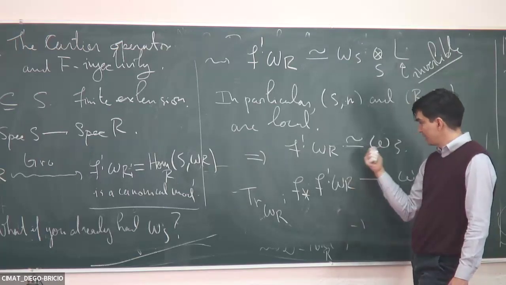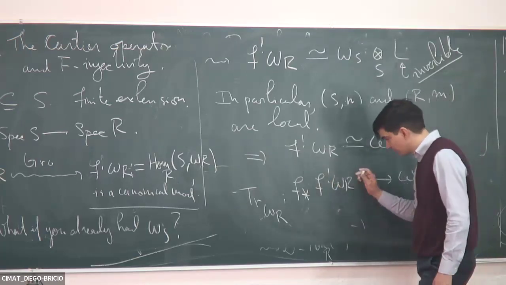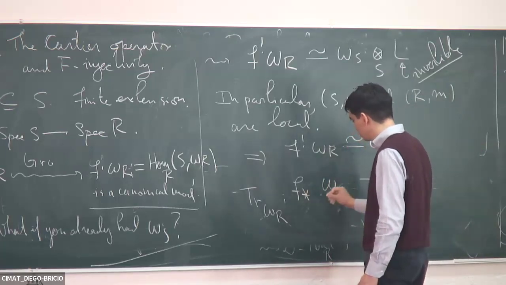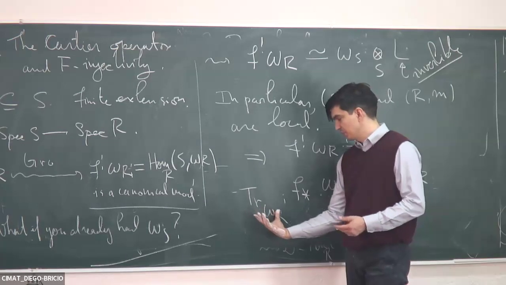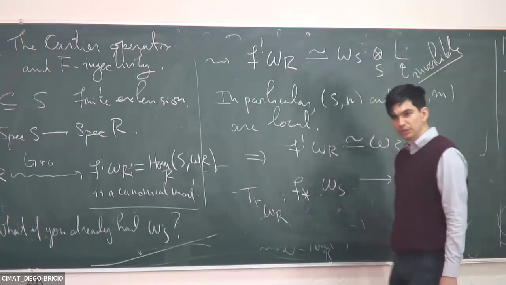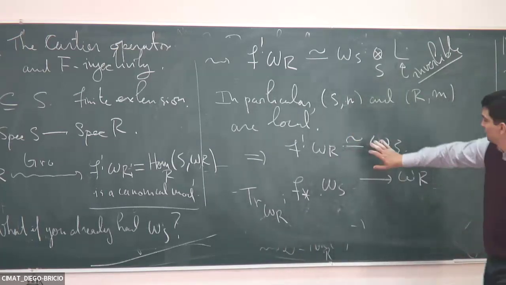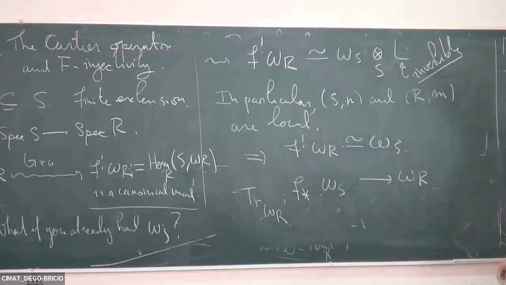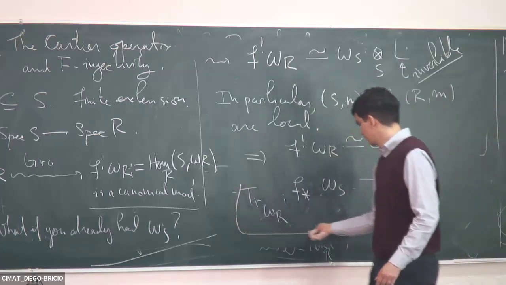But omega S is just isomorphic to it. So you can just go ahead and, up to some isomorphism, do this. And here you abuse notation because in principle, you have that. Or what you can do is just forget about the one you had and just use this one, something like this, okay? And so this is the famous trace in between canonical modules.